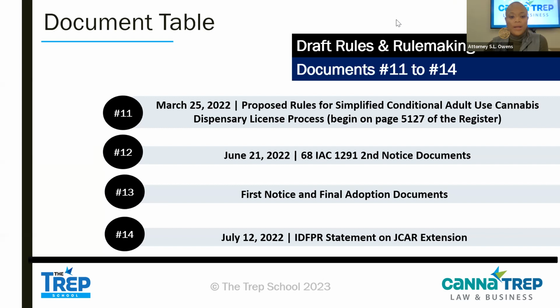There was one question that I did answer, and because I typed the answer, it went ahead and sent, but I want to address it. You only go to CannaTrep.com to send us a brief if you have a question that is not related to the new dispensary application. The document table is not on the website yet, so we have put the link in the chat. Everyone should be able to pull up that document directly.